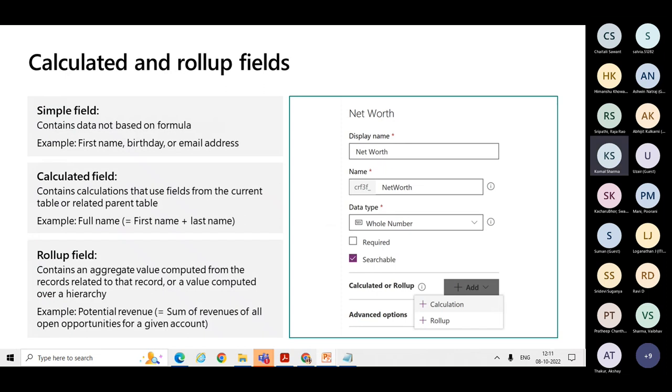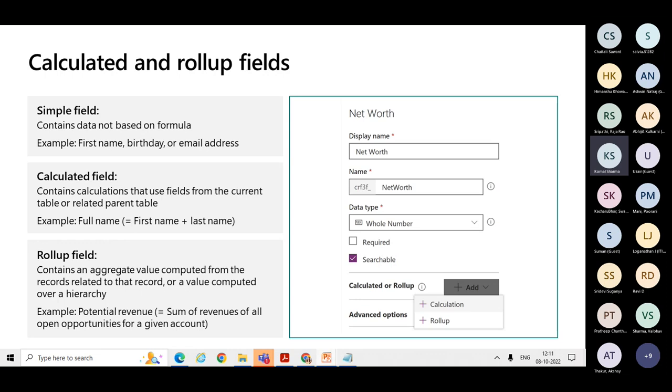Now calculated and roll-up columns. For example, if you want to have any roll-up column or any calculated column or field, for example, if there is an employee whose interview date is, for example, 30th of August. Generally, what happens is, if the employee's last interview date is so-and-so date, automatically after 1 month, it will be his joining date. Got it? So for that, in place of putting the joining date manually, it should be calculated. If I have put the interview date 30th August, automatically it should calculate 30 days, and under the joining date, the date should be displayed.